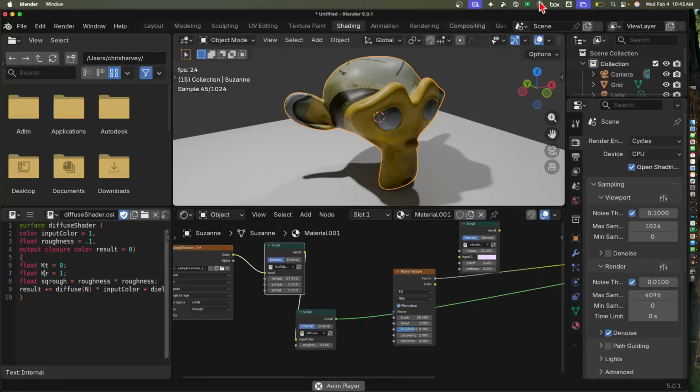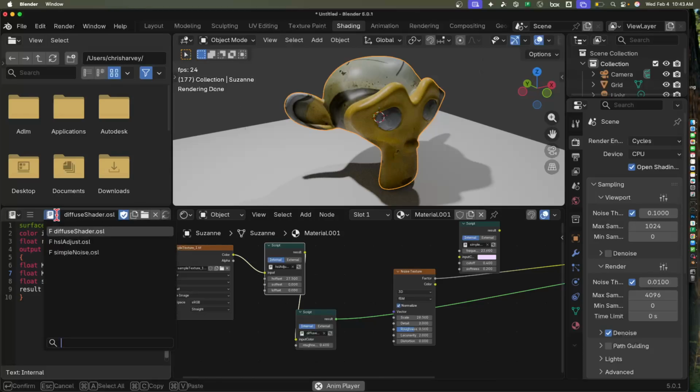Let's see. Do we want to do one more? I think we can get this to work in the remaining time.